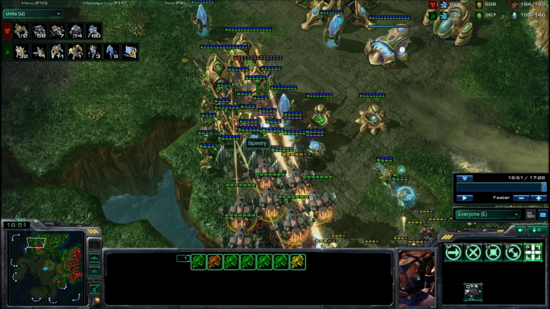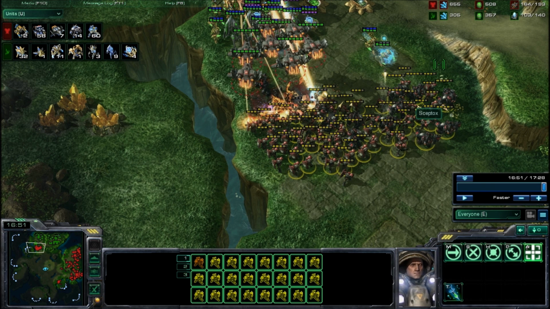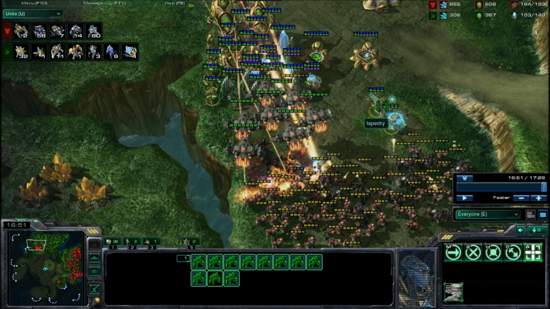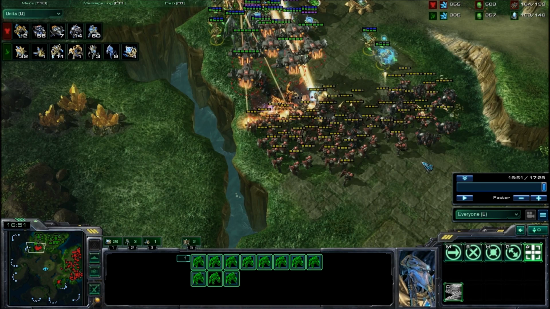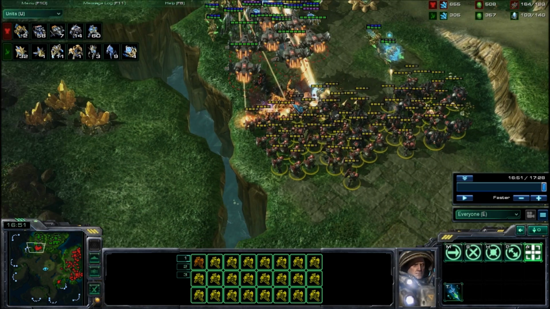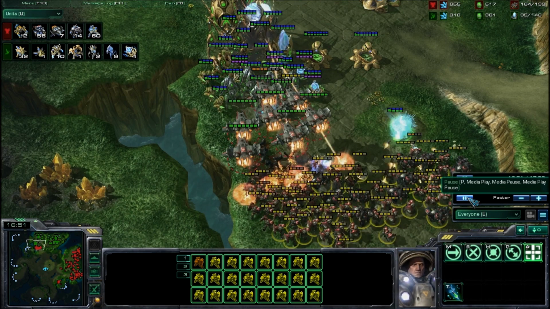Alright, so as you can see, this Colossus is almost dead. My concave is formed, meaning these units came around here so that they can all attack. The Zealots are charging in, but they're evaporating pretty quickly to the high damage of my army. As you can see, the Marines there are getting destroyed by the Colossi, but they're going down faster than my army is.